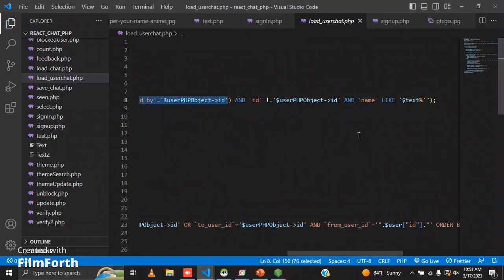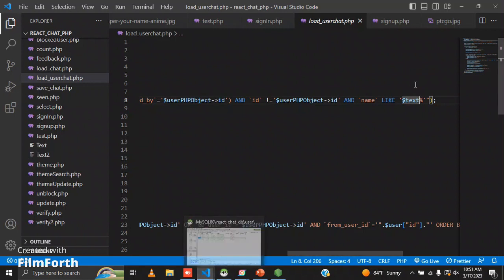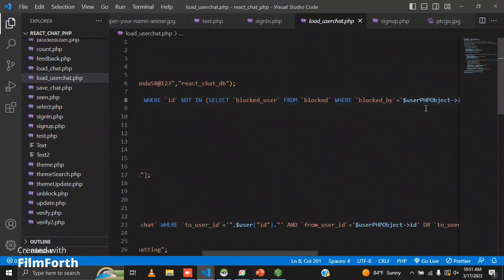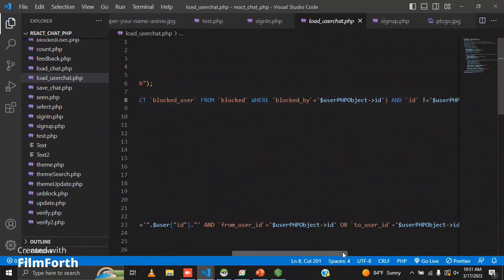So what I have done is, if the value is nothing in the text field, that means it's gonna search anything in the table that has the value of space, and which is not blocked by that user, and which is not that user too.